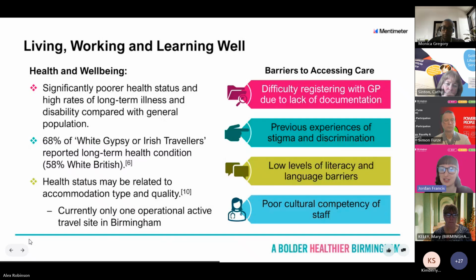And in general, it comes hand in hand with the cultural competency of the staff and their understanding, because these populations are quite often hidden in national data sets. There's not that same breadth of training and data and understanding to make sure that care is provided in a culturally appropriate way compared to maybe some of our other more well-known population groups.